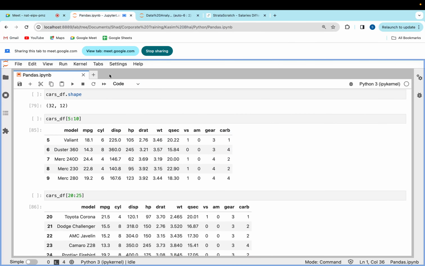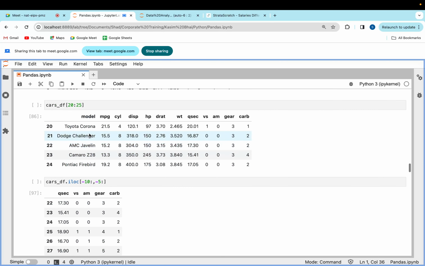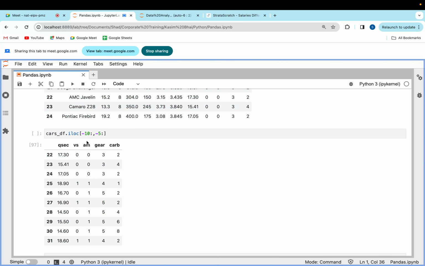So you can also use indexing, right? You can also use indexing for retrieving records from a specified index, right? So this is how you do it. And then we have seen what is loc and iloc. iloc is basically integer location, which is used for retrieving records within a specified index. And in integer location, which is iloc, you can only use conditional formatting if it is related to the index.